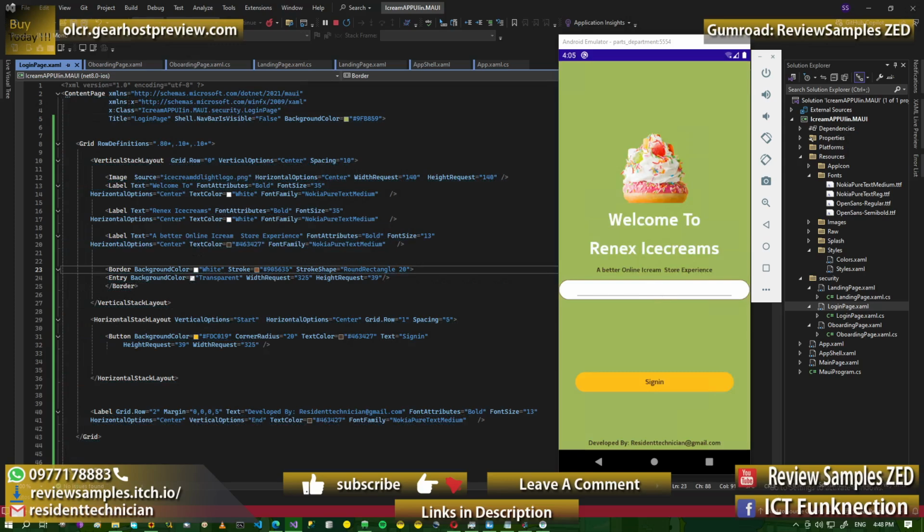Text box is a bit too wide. So what's the width of this button here? It's also 325, but why are they looking different? Okay, so let's change.